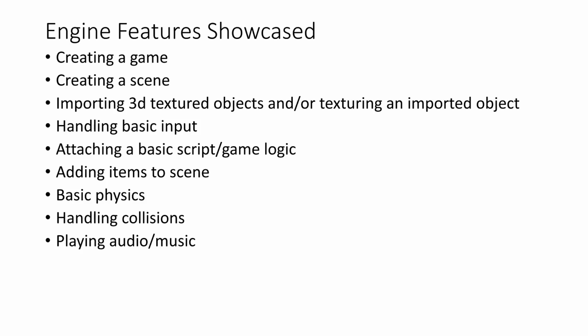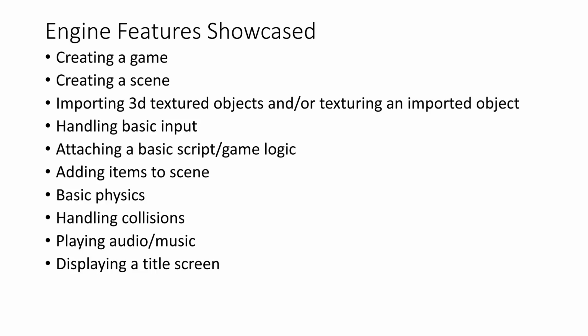We also saw, again, I mentioned this earlier on, playing audio and music. So first off, we're going to play some kind of a background music when the first screen is shown, and then we will play an audio file when the bowling ball hits the bowling pin. So you can see how to deal with the 2 kinds of audio if they're separate. A lot of times it's the exact same process to play background music and sound effects, but if it's separate, this is a chance to showcase both actions.